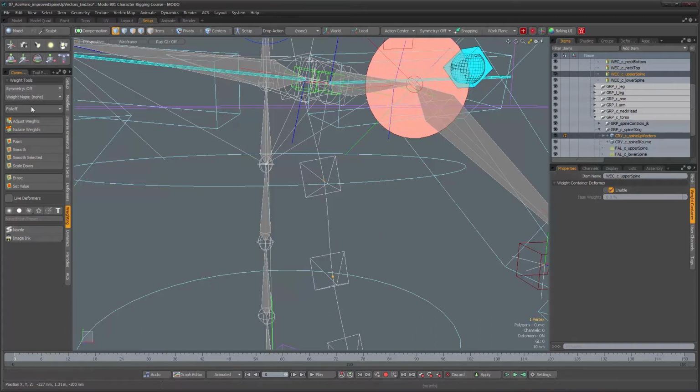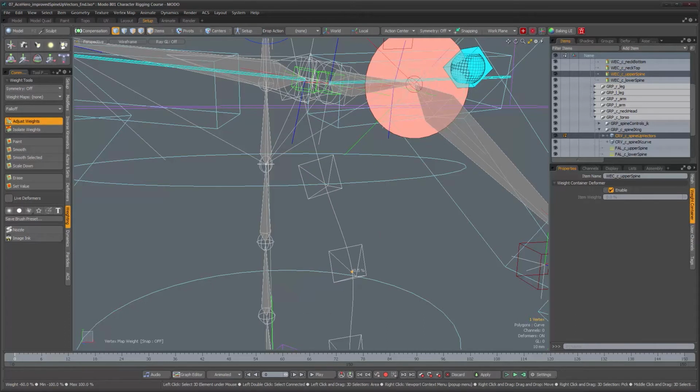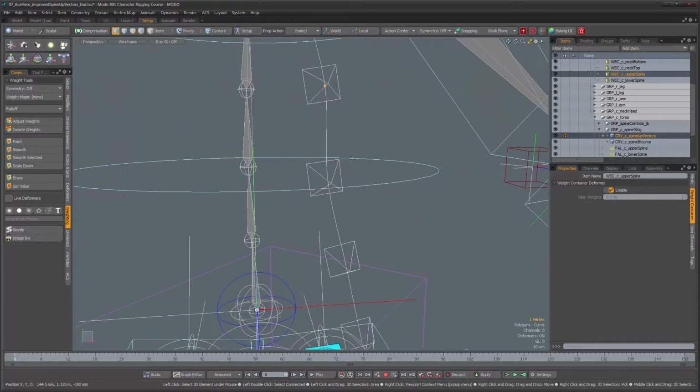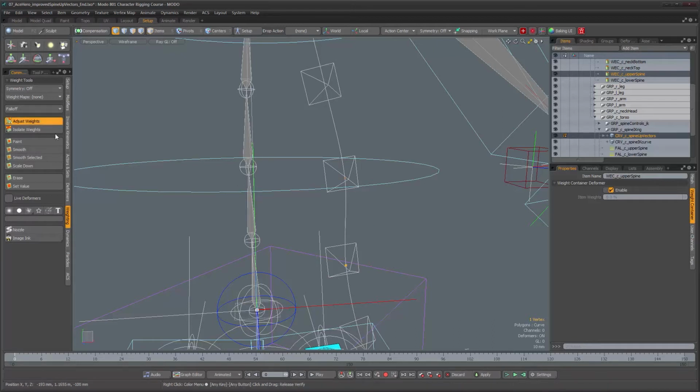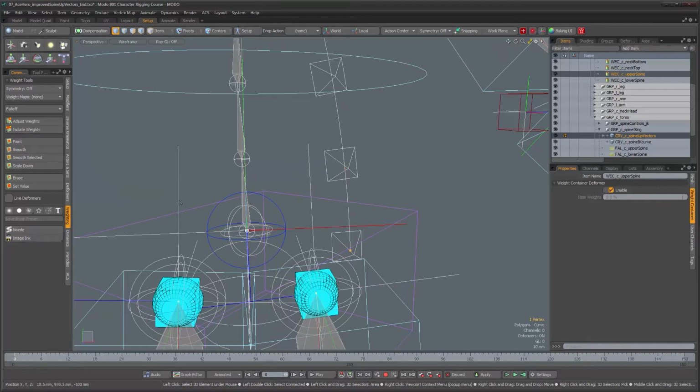And then the next one needs to be 50. And then the next one needs to be 33%. This one right here needs to be 17. And the last one will have 0% weight.